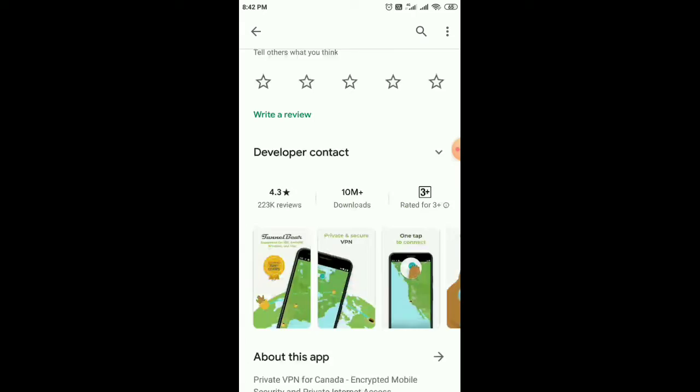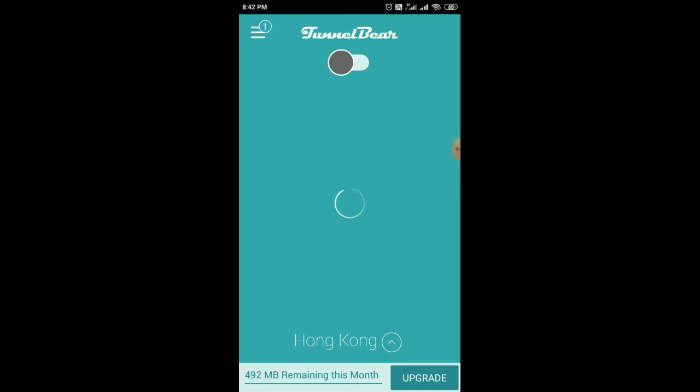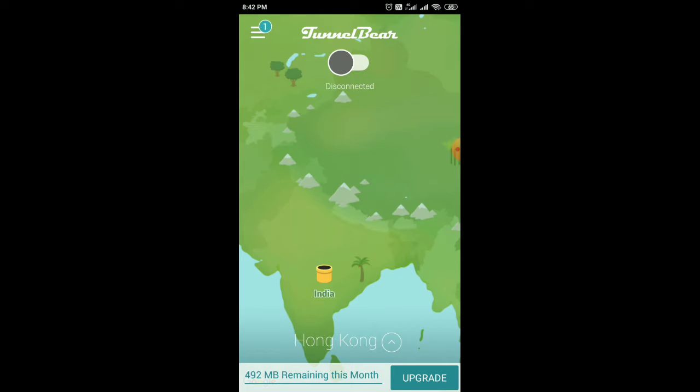So once you have downloaded and installed it, you need to open it and create an account here, which I have already done. So once you have created an account here, you will get 500 megabytes of data per month. You can create multiple accounts from multiple devices to get more data, or you can buy its membership to get even more data, but you need to pay a price for it because obviously you are buying the membership.